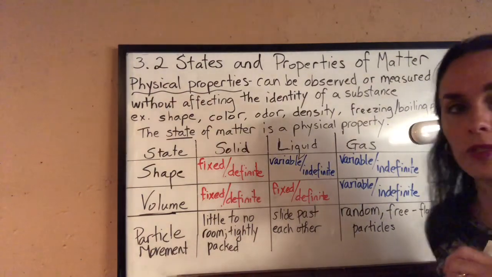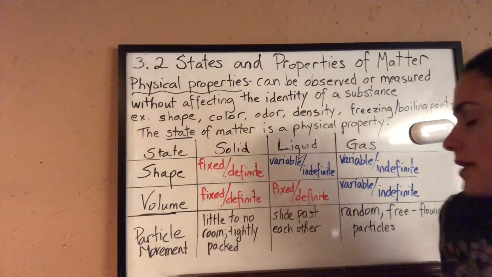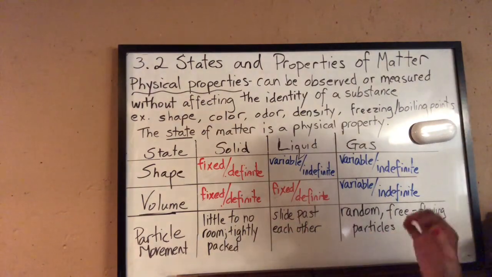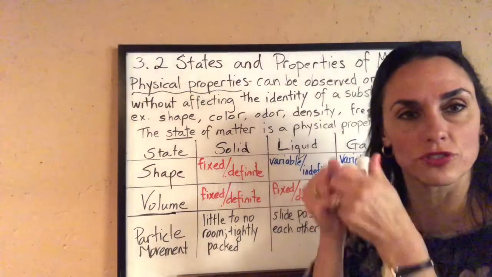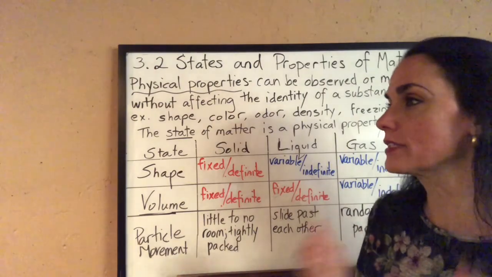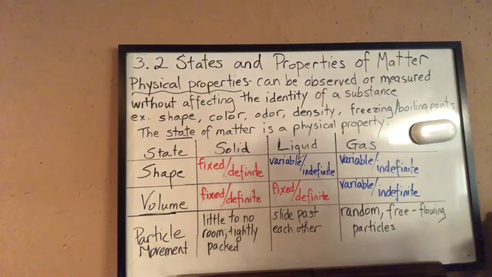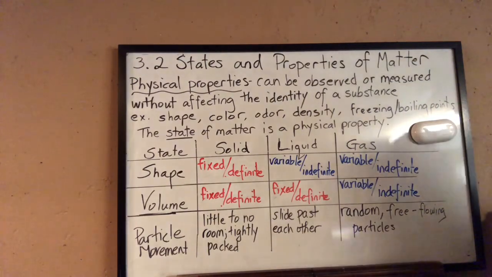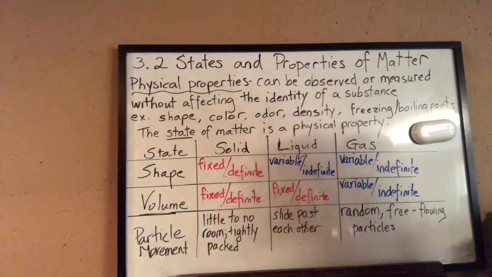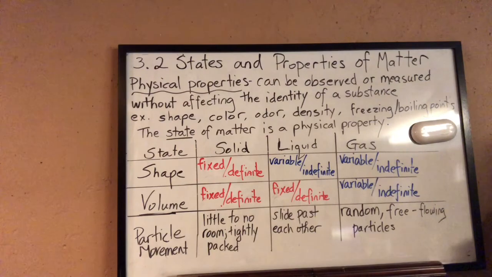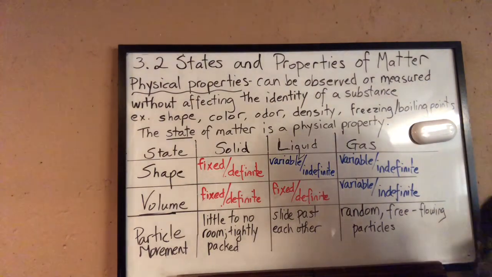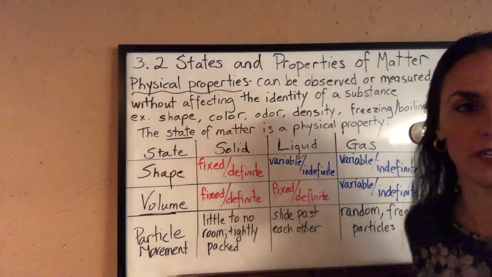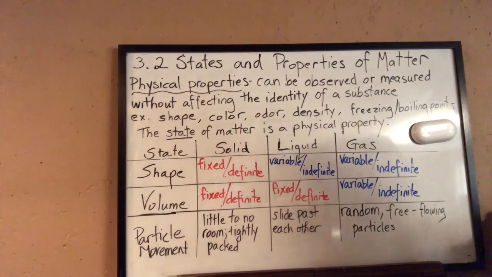It's due to what they are like on a particulate level. Little to no room to move. Tightly packed particles. They're kind of just crammed up against one another, and they really don't have anywhere to go. So it gives them a rigid shape. It gives a fixed volume to that state of matter because the particles have little to no room for moving. They're packed in a crowded elevator. They can't go anywhere, for an analogy.